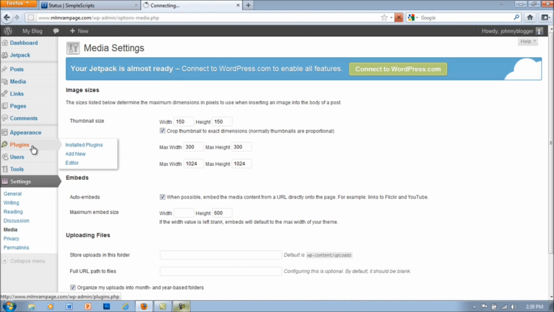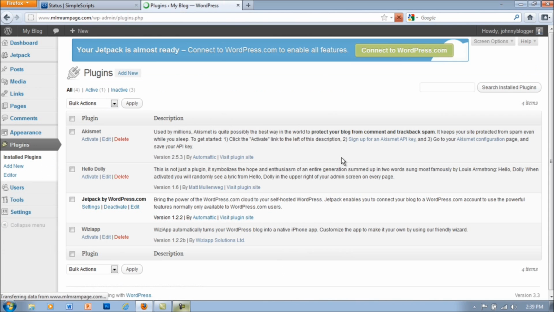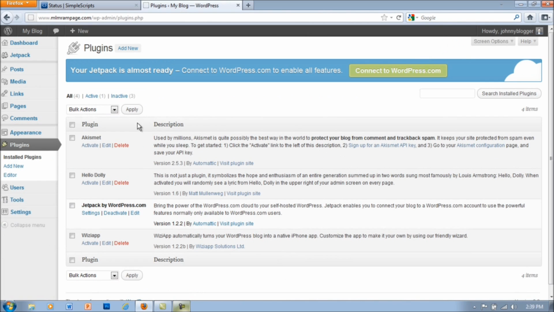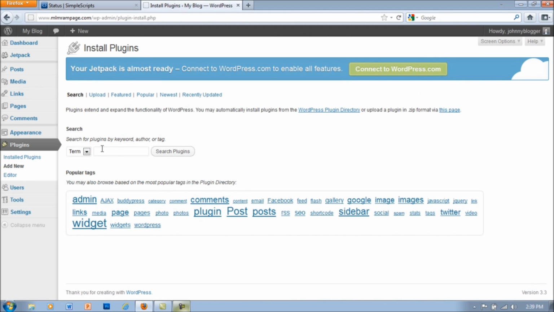Now you want to go to plugins, because there's some good plugins you're going to definitely want to throw on here. For example, you're going to add new. You're going to type in here SEO.